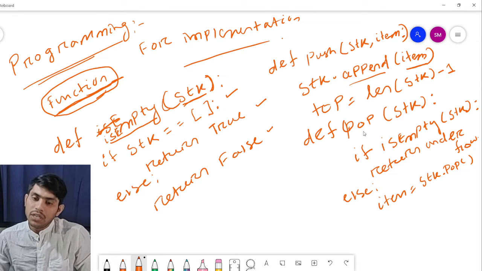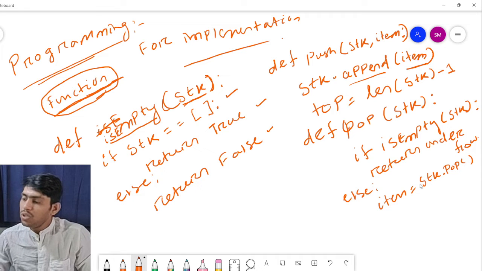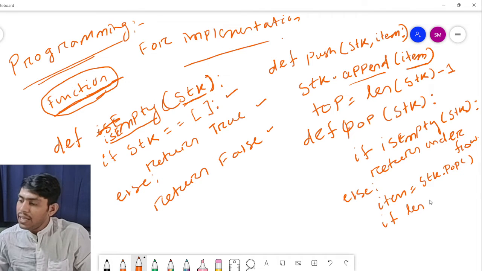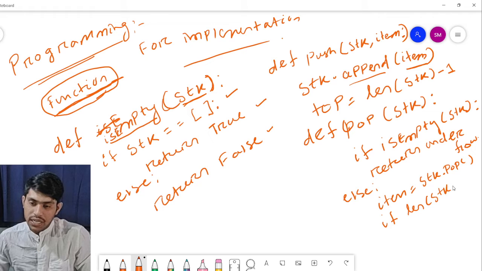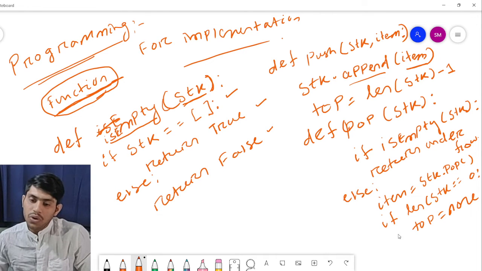Else, if there is no element, then it will be underflow. If there is some element, then we do the pop operation, up to which, if the length of the stack equal to 0, then top equal to None. If there is nothing, then top equal to None.